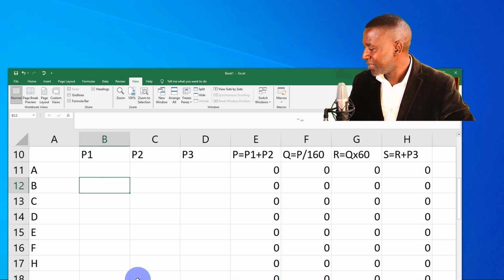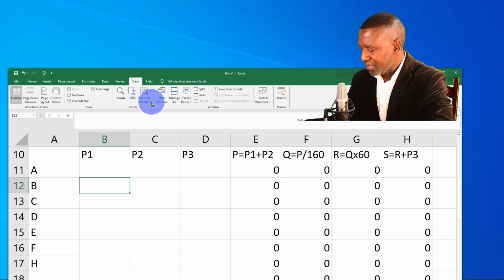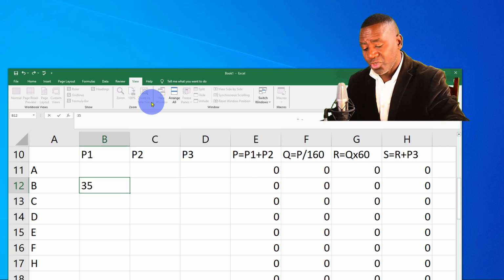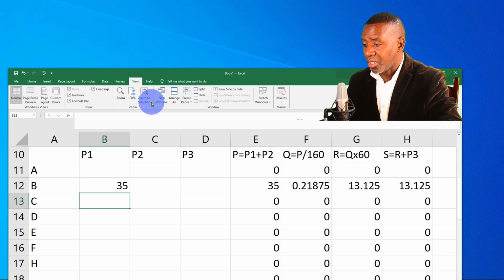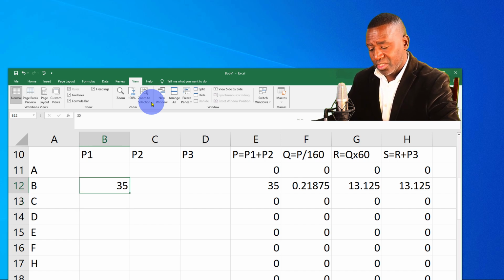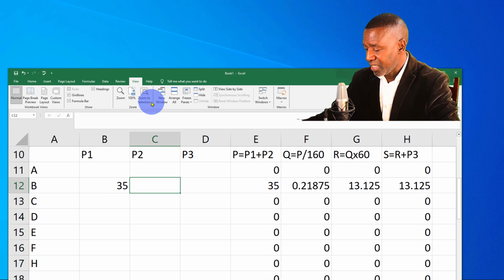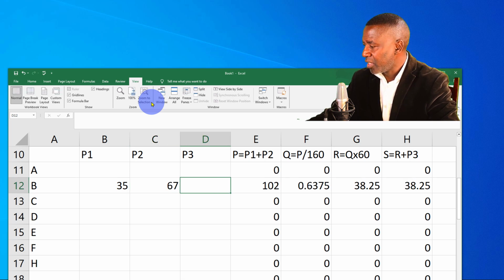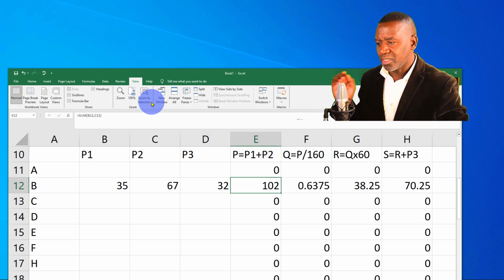Can you remember that? Let's go again, let's just enter n values. You can use the calculator to change this, to check the system. I'm sure this system is going to prove me right. So this student obtained, let me say, very generous, 67 in paper 2 and 35 or 32 in paper 3. What did the student get as a percentage?